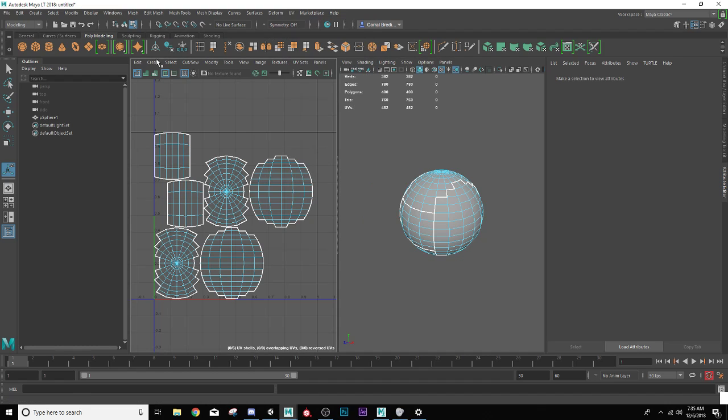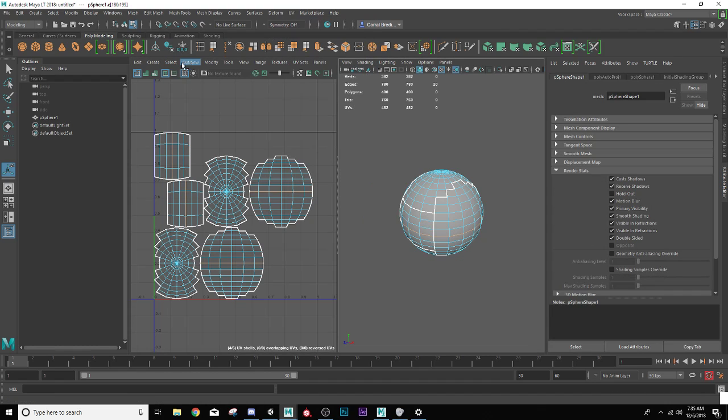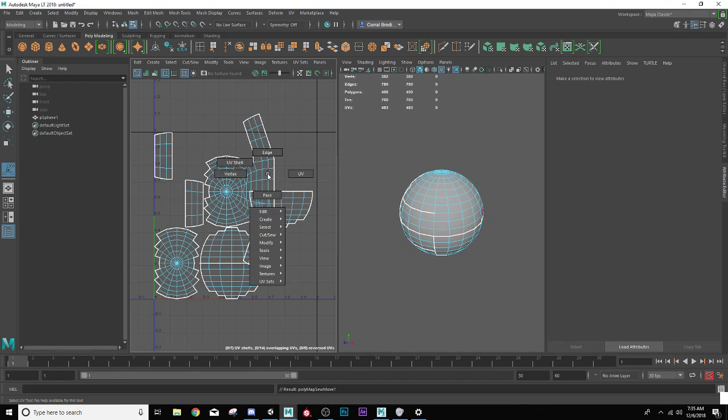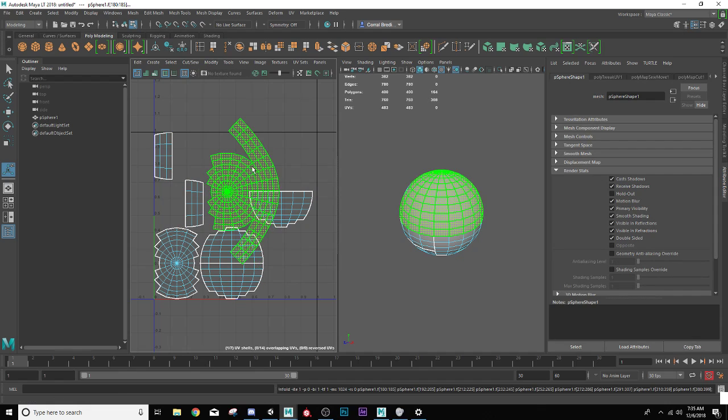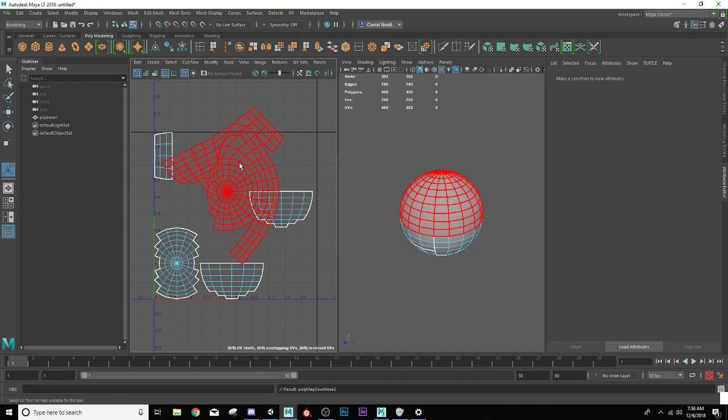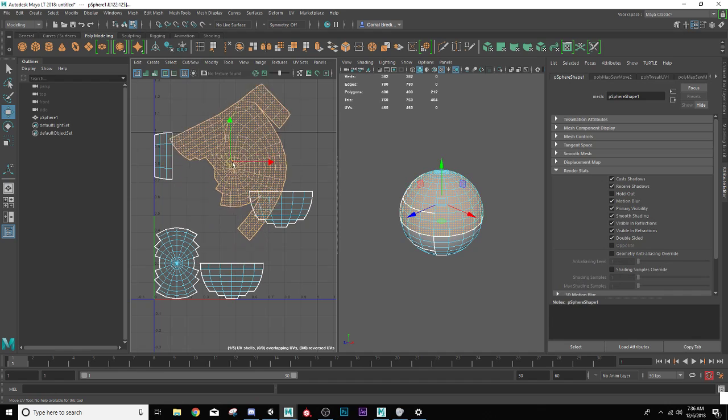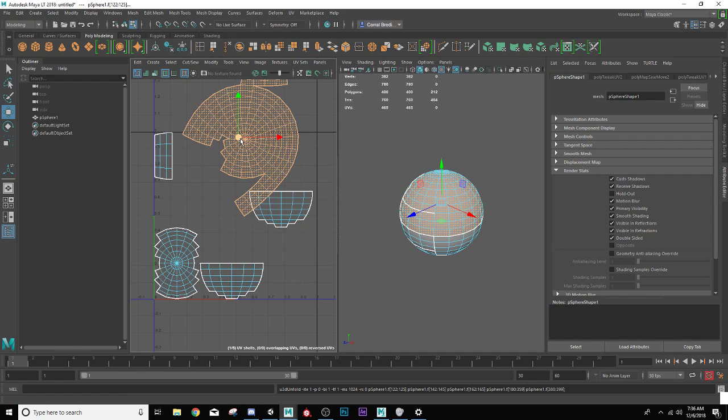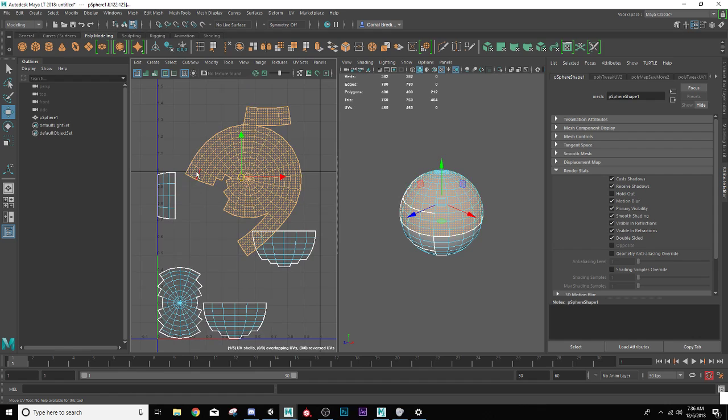UV, we'll do, and we'll do move and sew. Select those ones. This will work out better for us anyway, since eventually I'm going to want that eyeball back inside of mine. So using one of the default materials inside of Mudbox would be counterproductive in the long run, so this isn't a bad thing to do.